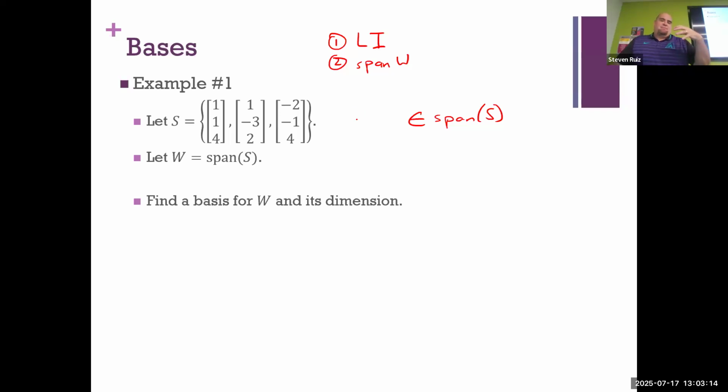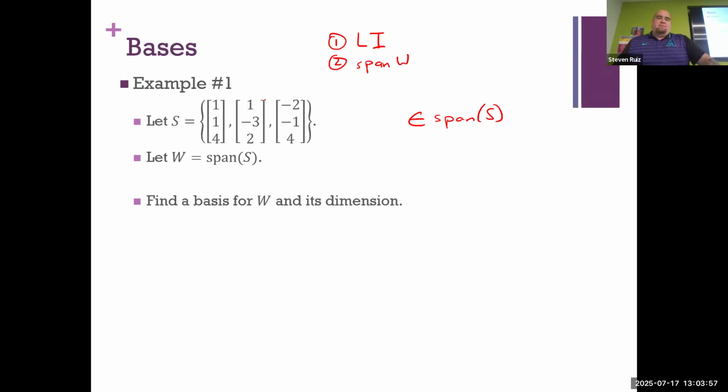Basically what I'm getting at is, how do we build up? If I give you just a set of those three vectors, a very, very small set of things, how do I build the span of S? So W is going to be a subspace that contains an infinite number of vectors. But there are very specific ways that I can make those vectors. I'm kind of restricted to those. What are those restricted ways? Go ahead. I'd say maybe adding vectors and scaling. So adding and scaling, that's the complete list of things I'm allowed to do.